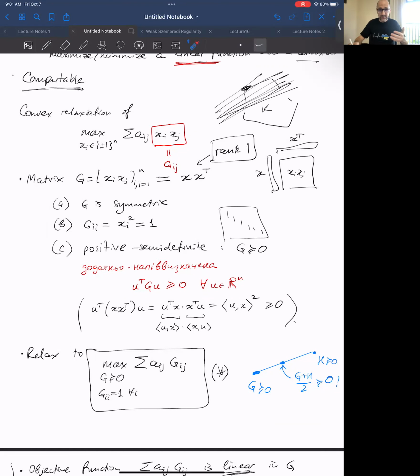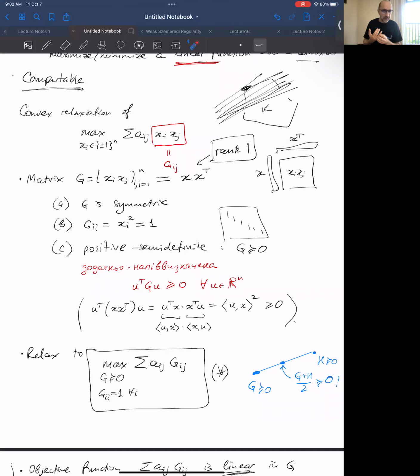If you look at the papers, many people try to impose something like a rank 1 constraint. Unfortunately, the rank 1 constraint is not convex. You can easily have a rank 1 matrix XX transpose and a rank 1 matrix YY transpose, add them up, divide by 2, and the result is not rank 1. The result is probably rank 2 for most matrices. So the rank 1 constraint is not convex. It's a weird set, but it's not convex.